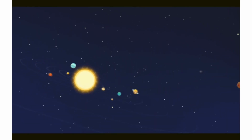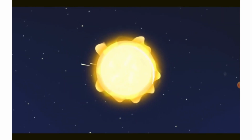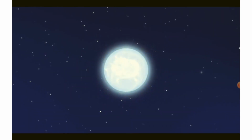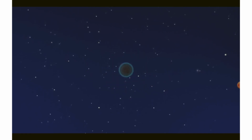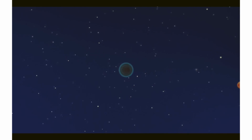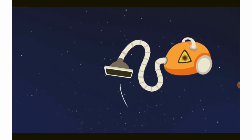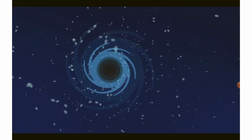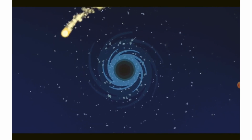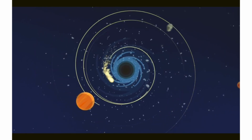Have you ever thought of what happens to stars during their lives? All stars are born huge and very hot. As they live and die, they become smaller and cooler. At the end, a star becomes so tiny, it is called a black hole because it sucks in all the energy around it. It works like a giant cosmic vacuum. It uses gravity to pull in anything around it, be it comets, asteroids, planets, or even rays of light.